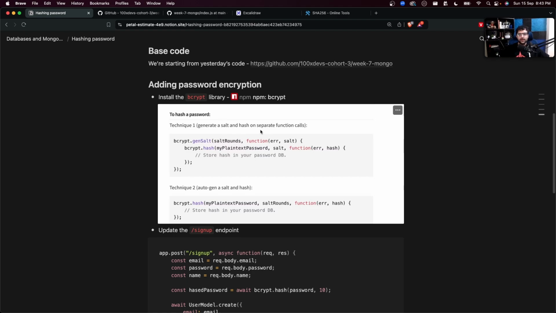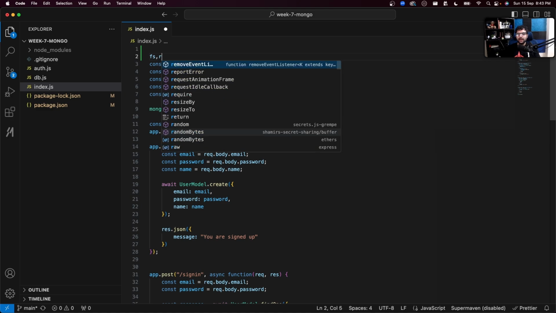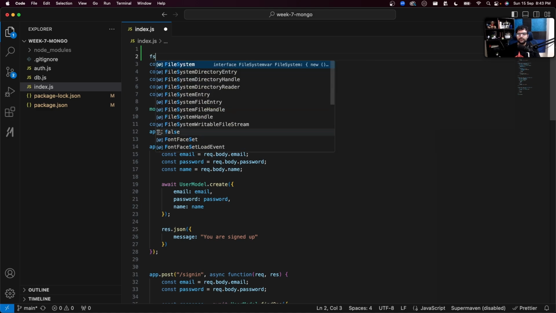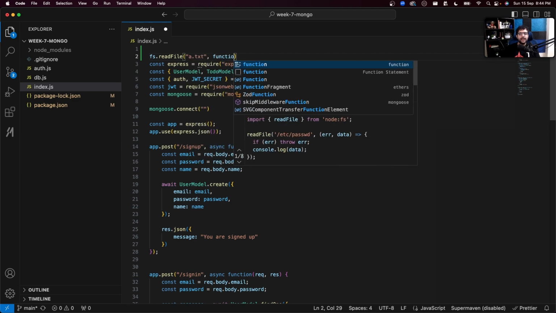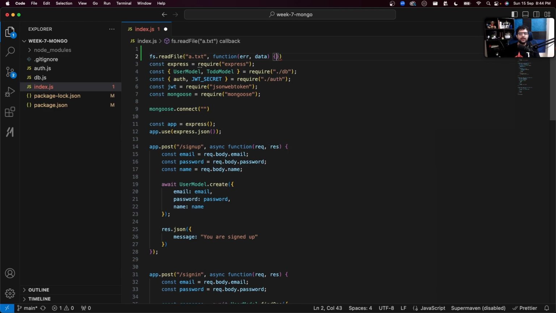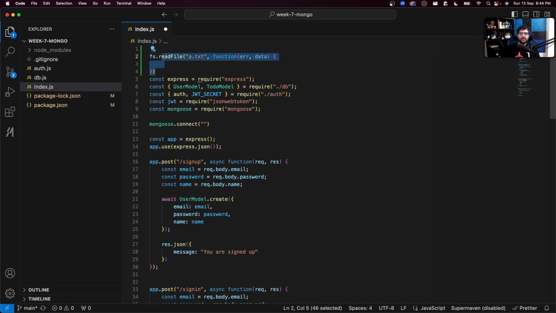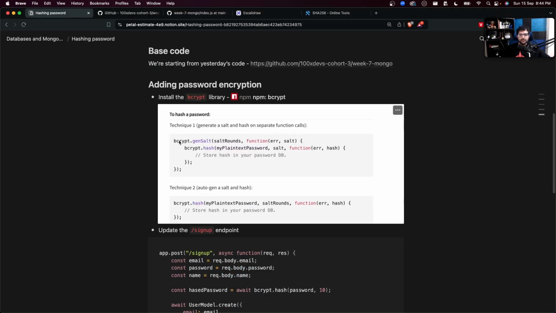The first argument there was what? When we did fs.readFile, the first argument here was the path to the file. The second argument here was a function, error and data. Do we remember this? Similarly, this function bcrypt.genSalt takes how many rounds do I need to do? How expensive is it to generate the salt? And the function that will finally have salt as the second argument here. Again, this is the error first callback.